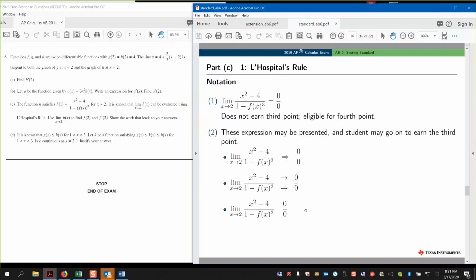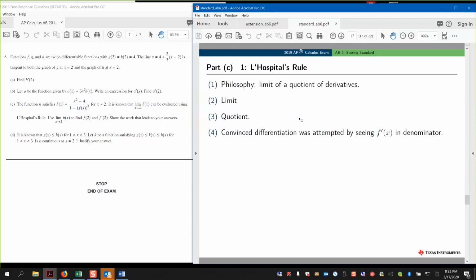Now, you can probably tell I'm a little passionate about this issue. I think that this is valid mathematical notation. And can I just say that I'm in communication with the current chief reader about this issue. So there's no guarantee that this will change in 2020 or beyond. But I think that this notation is similar to writing something like a limit is equal to infinity. And if we're going to accept that as acceptable notation because we all understand as mathematicians what that means, I think we understand what this means. But it wasn't accepted last year.